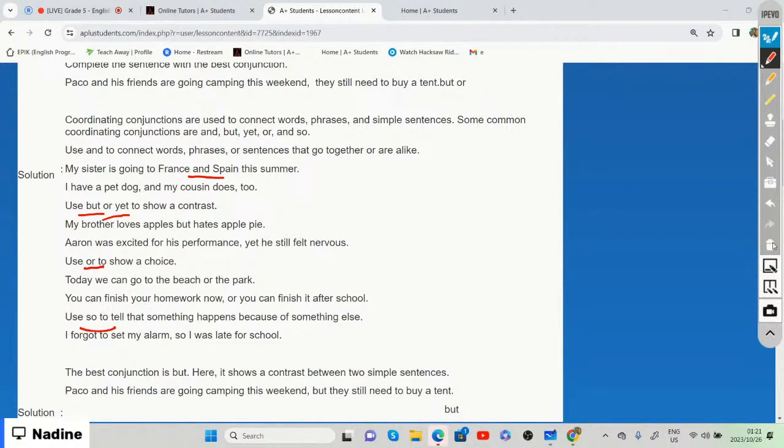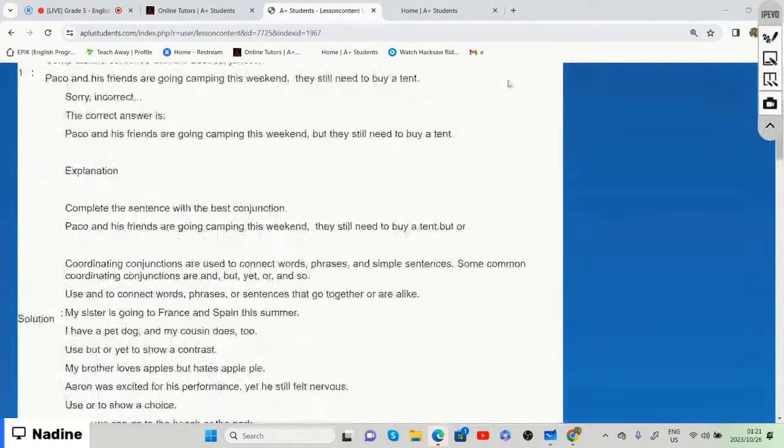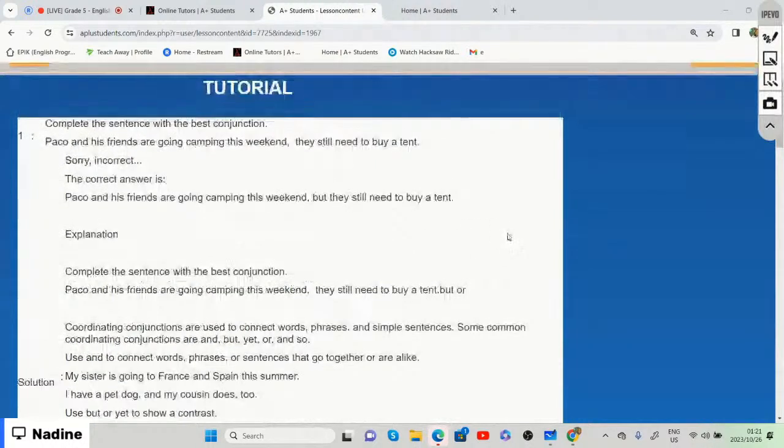All right, let's do our activity. If we look at the activity, we need to complete the sentence with the right conjunction. And remember, we said a conjunction joins words, phrases, or simple sentences. And some coordinating conjunctions are and, but, yet, or, and so.